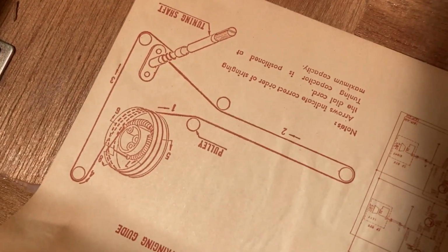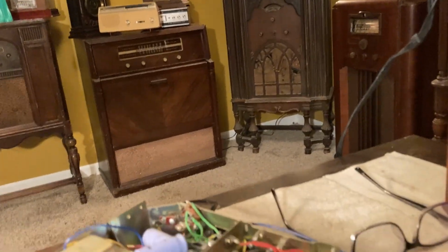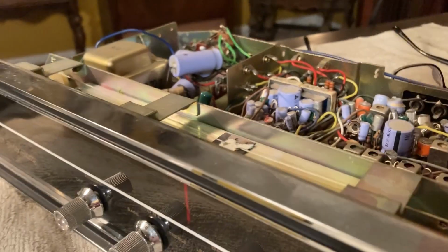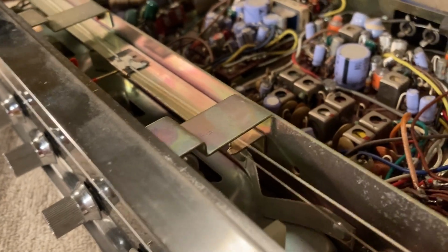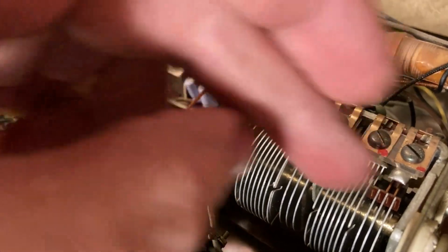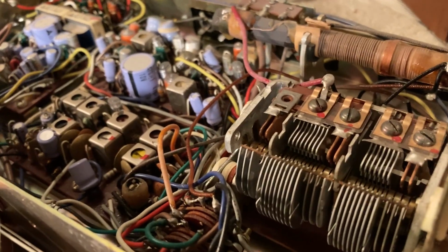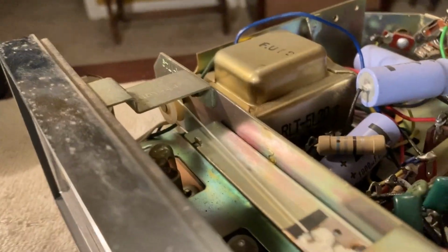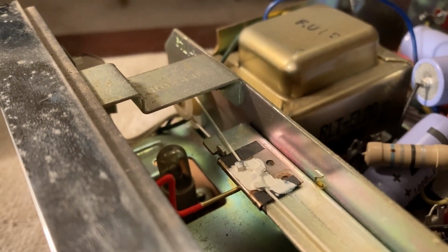So what I'm going to do is, I can't figure out how that moved, but somebody must have messed with it. They haven't replaced any caps or anything, so I don't know what they were doing, but I guess somebody messed with it. You can see that when the tuning capacitor is all the way open, you're only here. That's why we've got the problem. And then whenever you go the other way, you start closing the tuning capacitor, you can't get it all the way closed because this little plate hits right there and it won't go any farther.